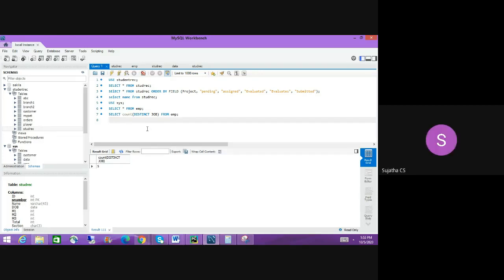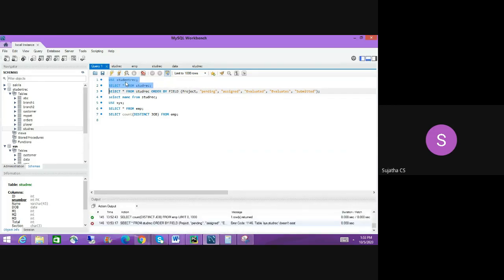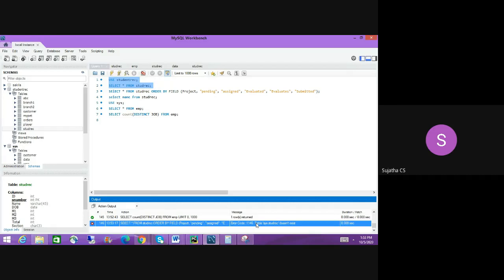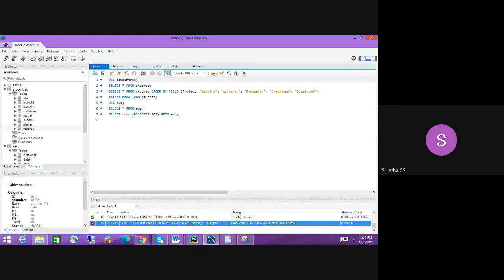One more thing: distinct name, and then we can use group by. Last week we have seen group by, right? Let me take the student record. Why is it not displaying? It says it doesn't exist. Let me run this.